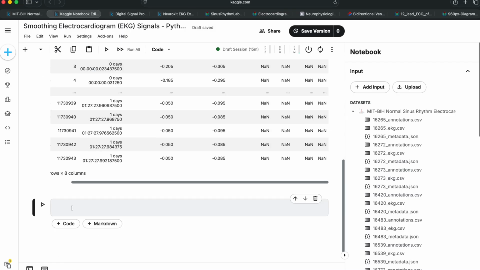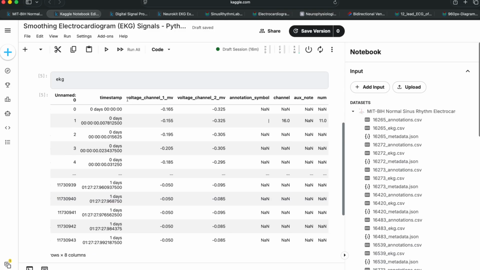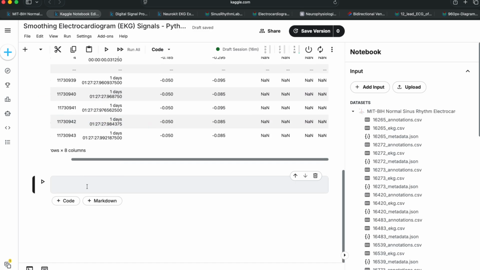Alright, let's run one of the EKG channels through Neurokit in order to smooth it. Neurokit is pretty cool. It provides a function called ECG process that analyzes an EKG signal all in one go. Part of that is that it also smooths the EKG. So we're going to feed our data into that function and then just grab the smoothed part and graph it. So let's grab voltage channel 1 and we'll assign it to a new variable. Let's call it channel 1.